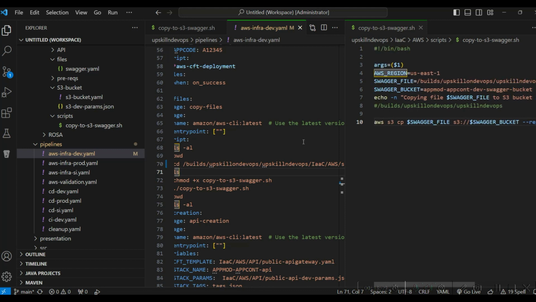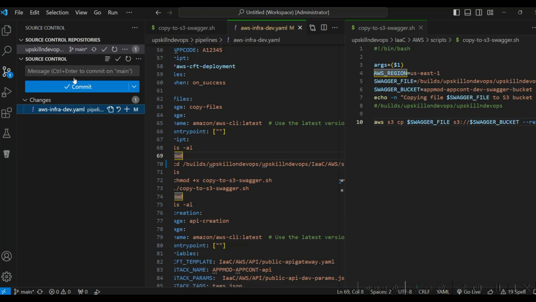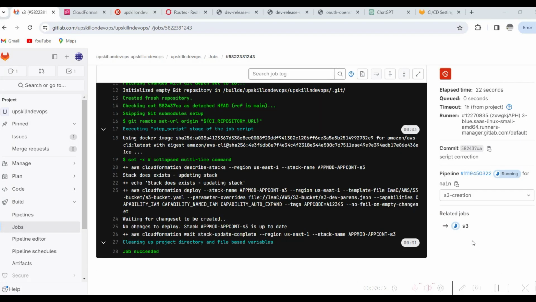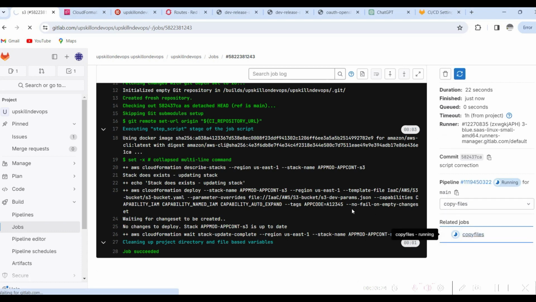Okay, now both are the same. I will trigger. So S3 creation is completed. So just now change the modification. I triggered this pipeline.